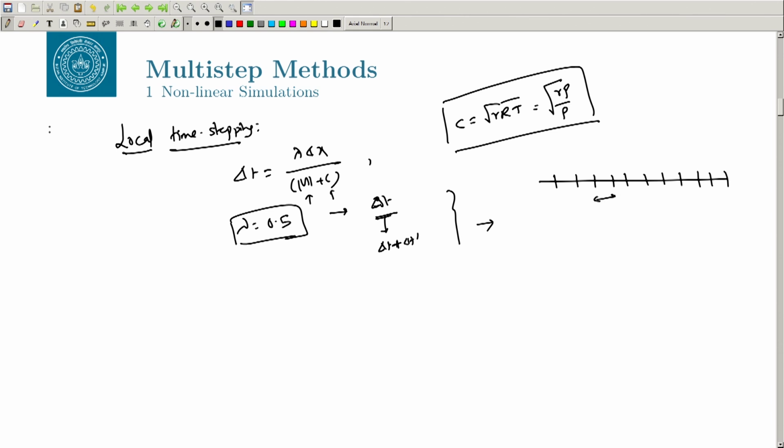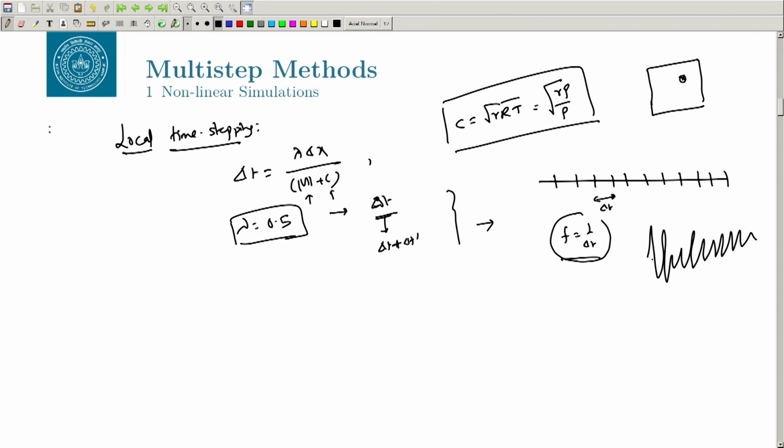So, let us say it is delta t, then basically you can find the frequency which is 1 by delta t, or rather it will be 2 by delta t because of the Nyquist criterion, because it maps on both the sides. So, in this local time stepping, it is very difficult to find the frequency because delta t is changing every time. If you have a signal, let us say you are analyzing the flow in a lid driven cavity, put a probe here, getting some data, let us say the pressure data, or velocity data, and this is your plot of time versus pressure. Because every point is at different delta t, you cannot do FFT or the frequency analysis because your delta t is not constant.